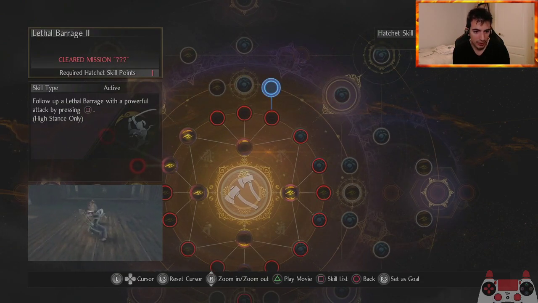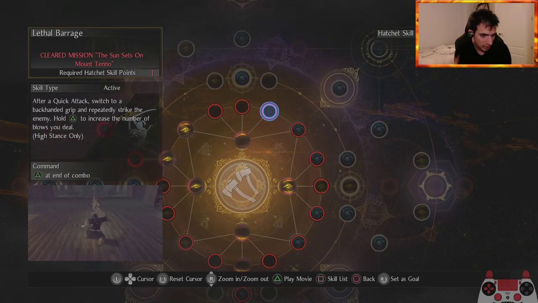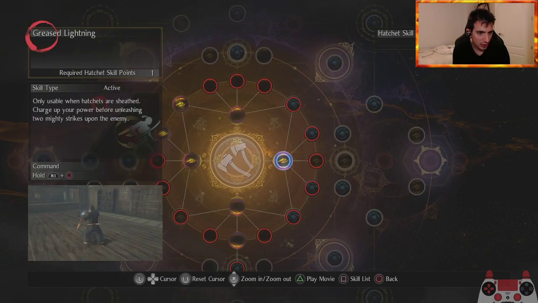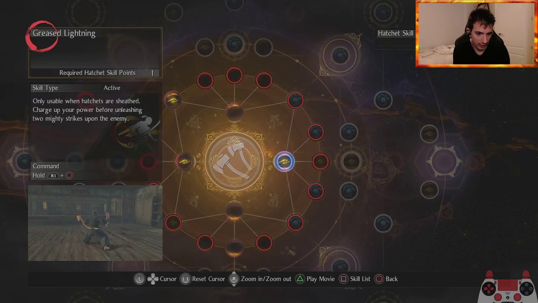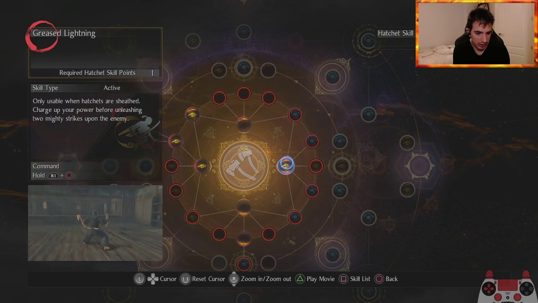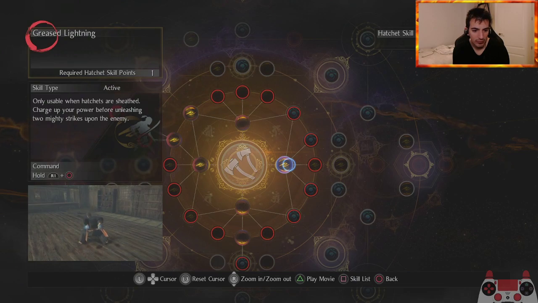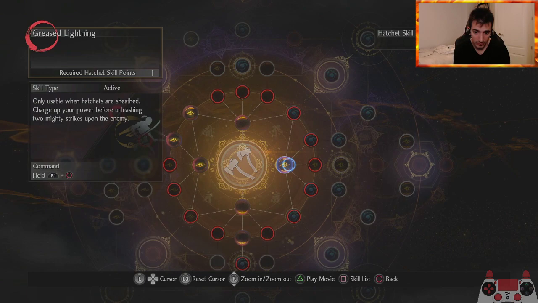Lethal Barrage, pretty alright, from what I remember from the demo, the alpha, but I didn't really use it too much. Grease Lightning is really good for when you know you're going to have enough time to do it. The stance is really cool, it reminds me of Zoro when he uses the Rashomon. But it's not as useful as Sign of the Cross, for example, from Dual Swords.